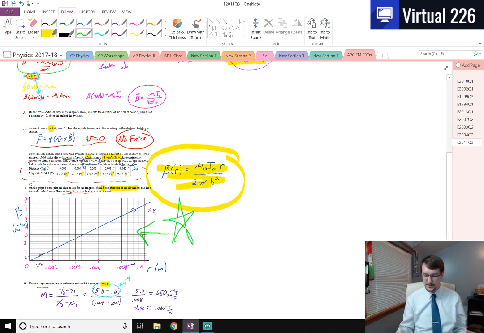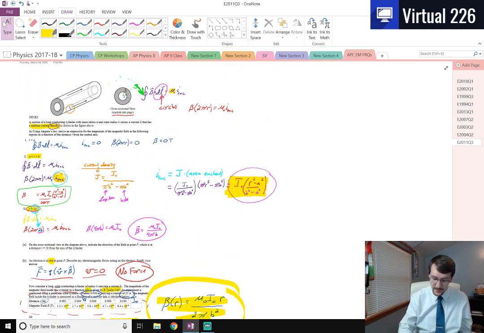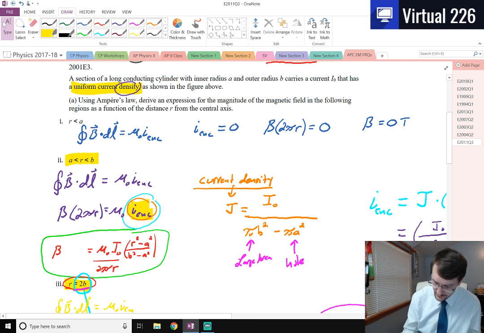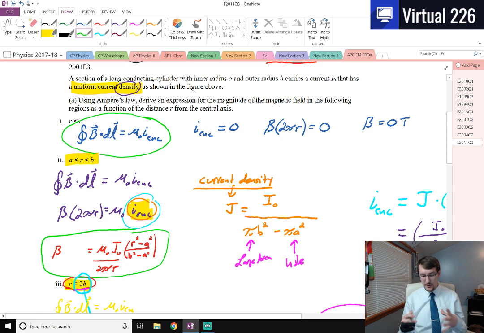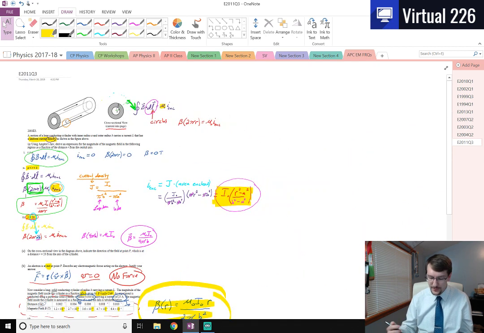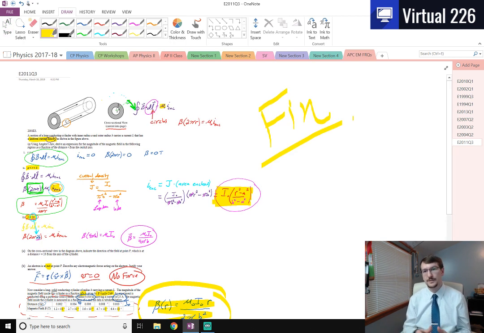Make sure you draw that line nice and straight. But Ampere's law, which is kind of moving from Biot-Savart, is very straightforward. You're just looking for a current enclosed, and you're just surrounding it in a circle. So once again, this was the AP Physics C E&M exam for 2011, question 3. And with that, we're finished here. Take it easy.